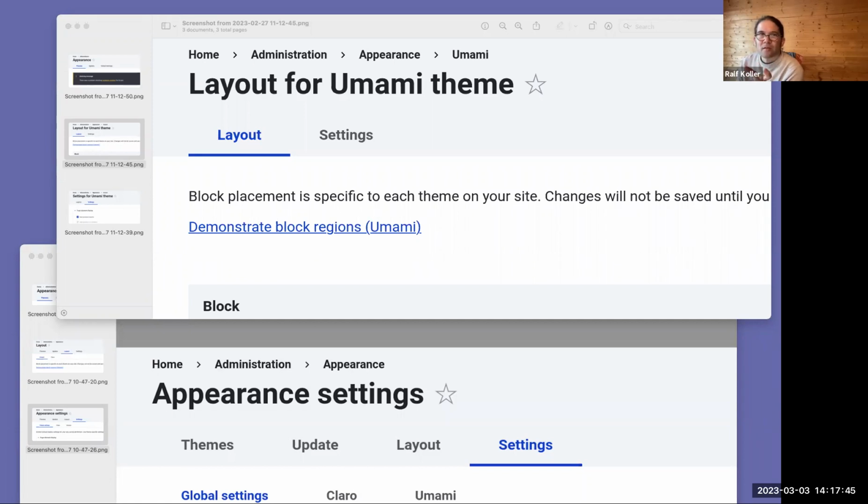And one point they pointed out is, since block layout, or blocks in general, is the task people mostly deal with, and theme settings is something you usually don't deal with that often, it would be important that the block layout page inside a theme card is reached easily. That means it should be clearly communicated by the button on the theme card, as well as easily reached via the admin toolbar. But without the admin toolbar installed, it might be a bit cumbersome to reach.